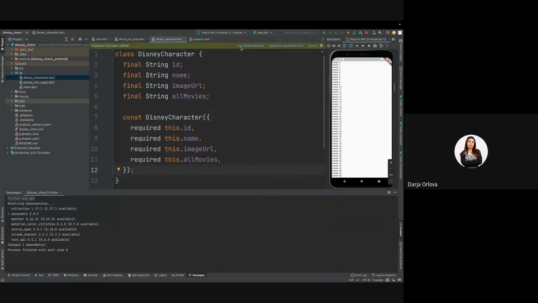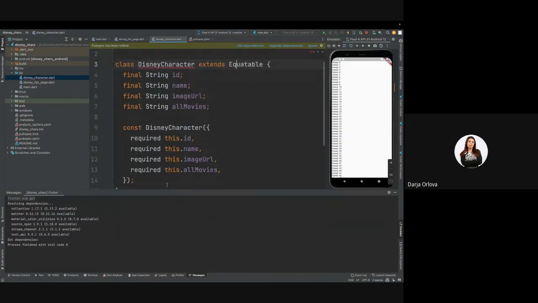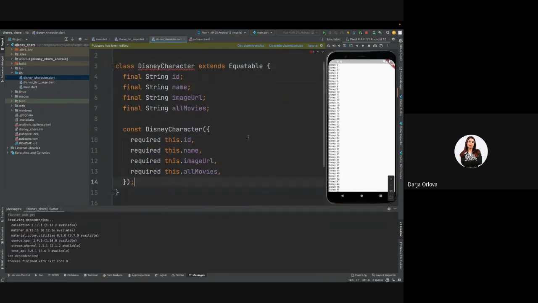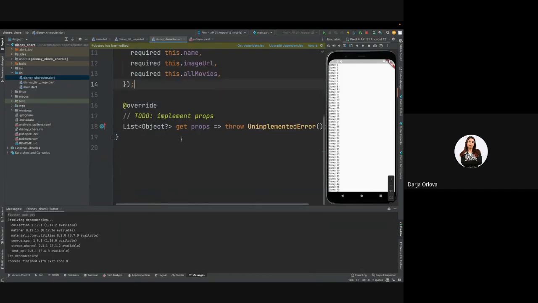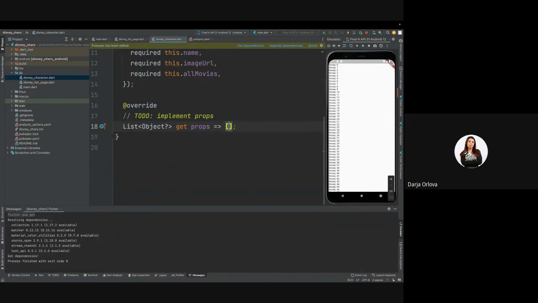If not, then in our class Disney character, we need to extend Equatable. And don't forget to import. And what do we need to override when we extend Equatable? Props, exactly. And in props, we specify a list of the properties. Props is short for properties.